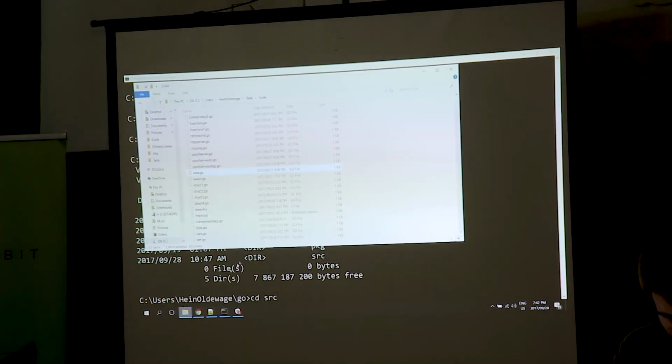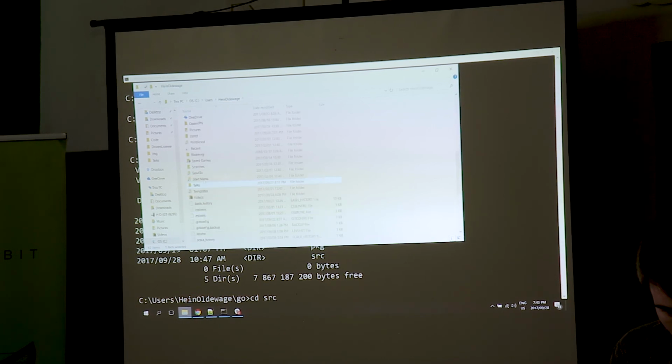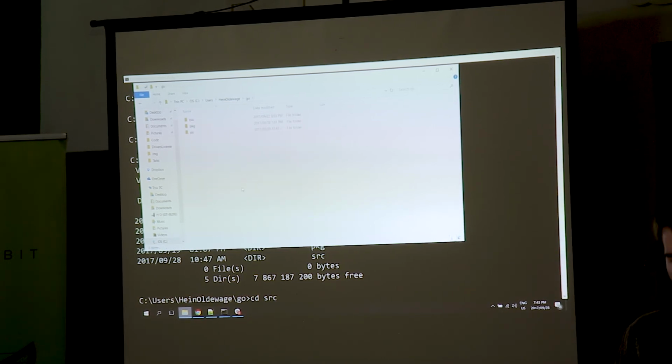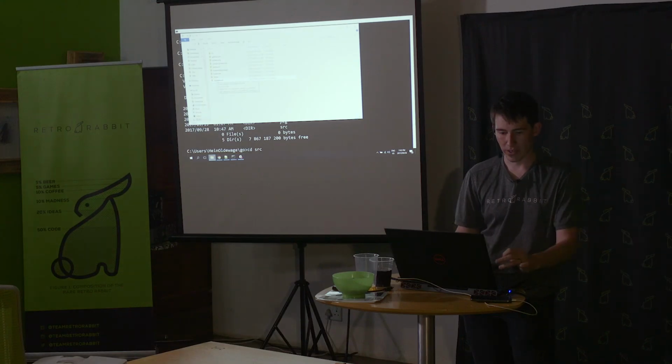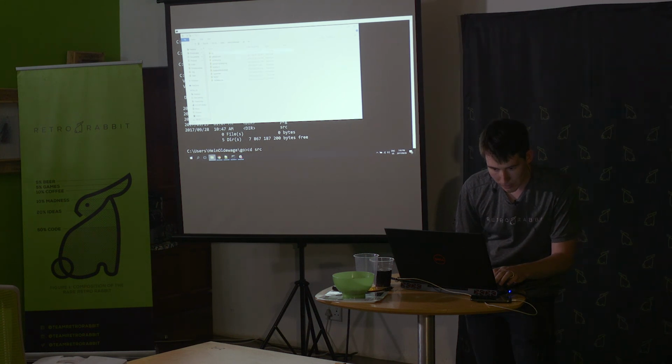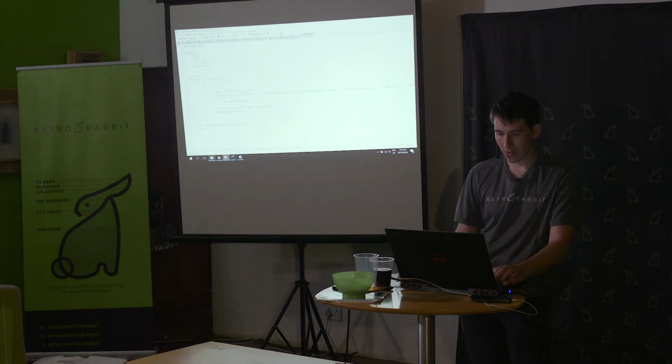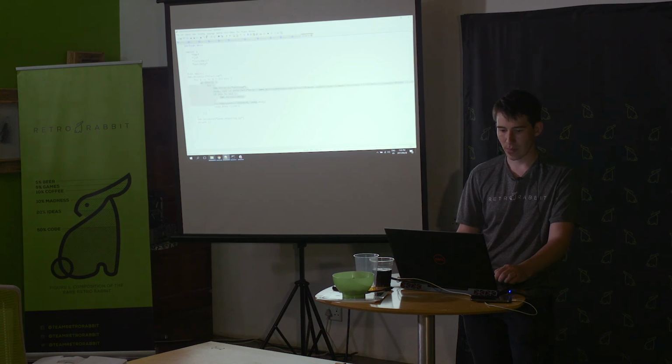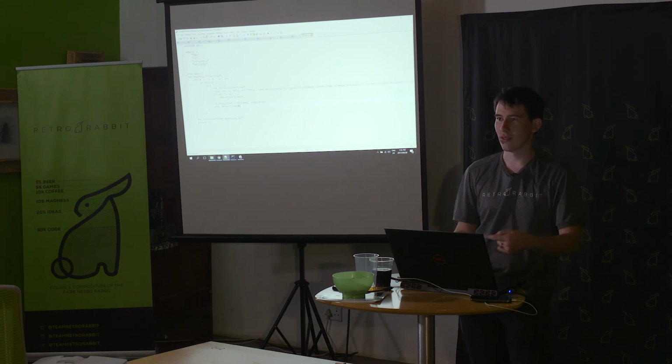So, okay, this might make more sense for people that are visual. If I do this, this is typically the folder structure that you get: bin, package, source. Once you do Go, you asked about environment, you put your code under source, and this is also where you get all your packages. So this particular thing just in a loop spawns a bunch of Go routines and hits an HTTP endpoint downloading a file. So this is just to test bandwidth, to see how much bandwidth I can use on a network.